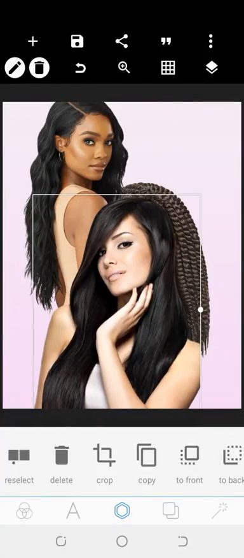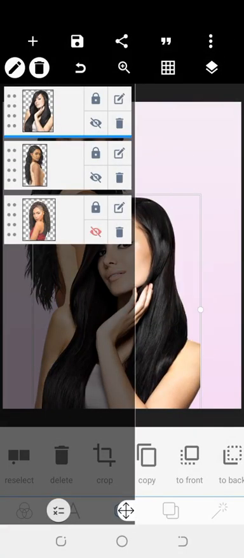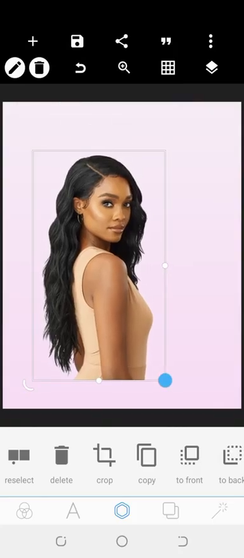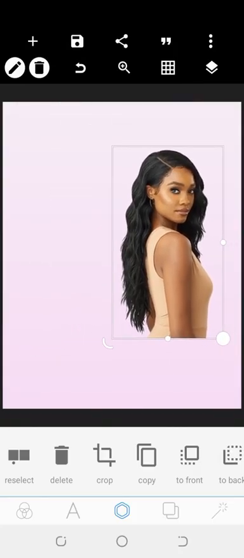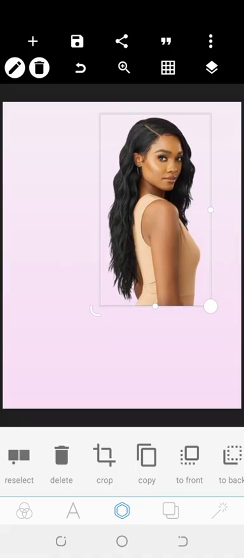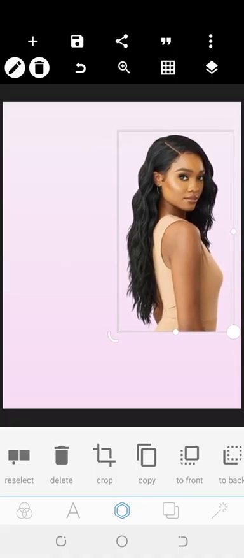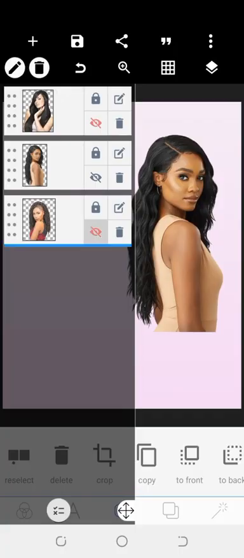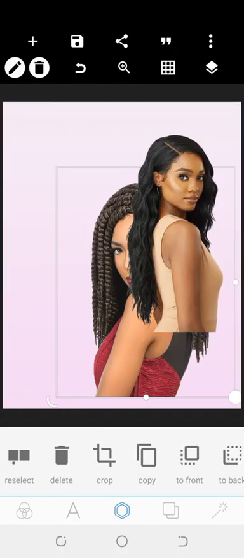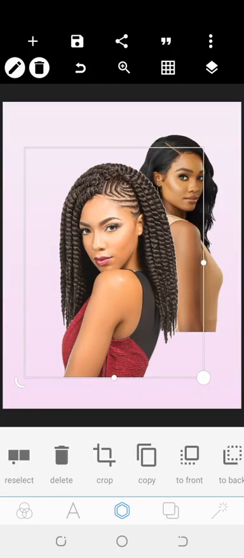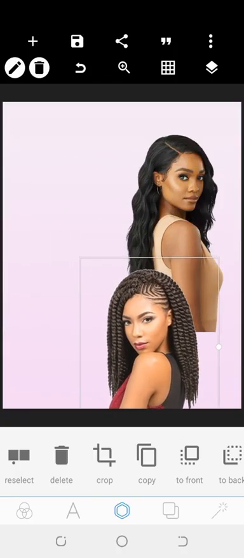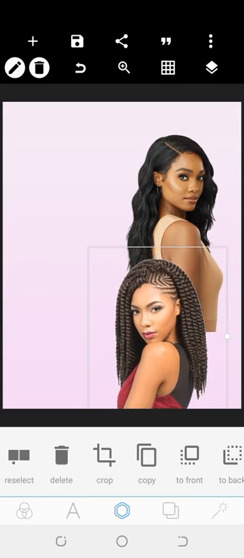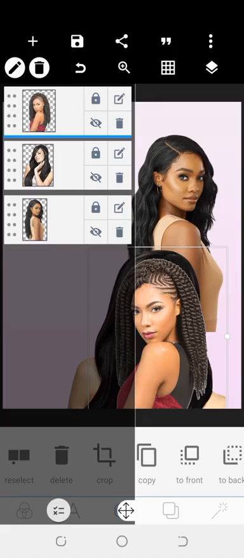Alright, cool. First of all I'm going to make this invisible so that I can work with the first lady, and we can continue from there. Let me position her here, and then this lady, I'm going to bring her to the front, reduce the size, and bring her down here. And make this also visible.